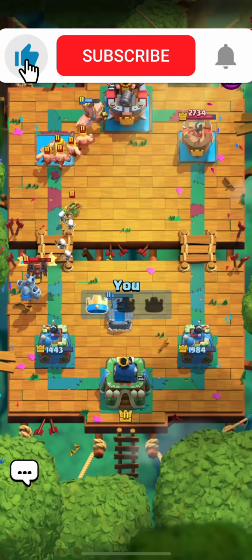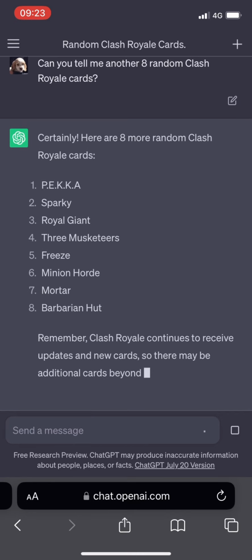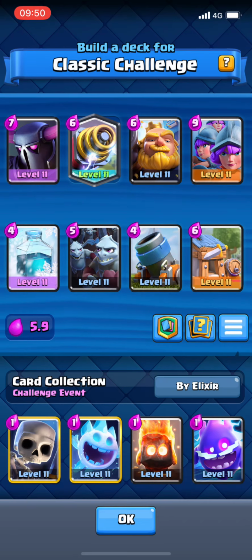So we're going to load up ChatGPT again for the second deck. Let's see what we get. P.E.K.K.A, Sparky, Royal Giant, 3 Musketeers, Freeze. This is the deck I was talking about. This is what it looks like, and now this is what we're going to play.